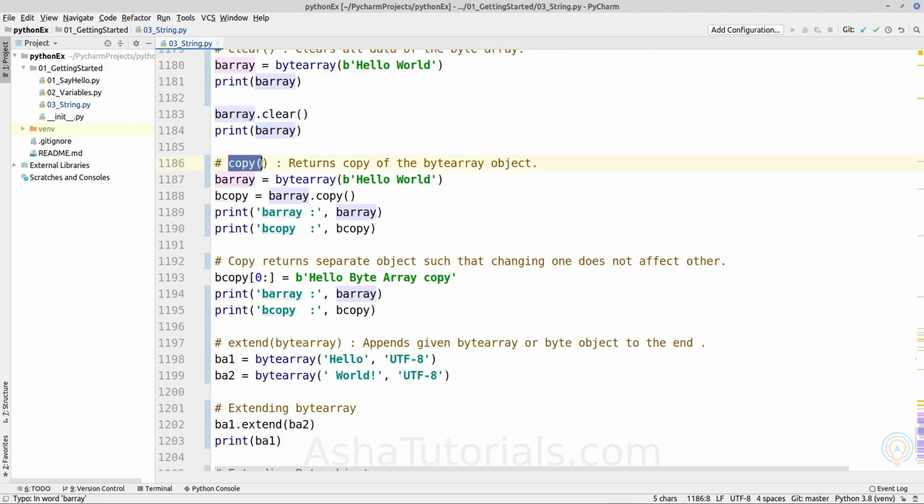The next method is copy. Copy returns a copy of the bytearray object as a new bytearray. So if we have the bytearray object hello world, and we copy that object into another variable, both of them will be pointing at different memory locations. So if we print the id of b array and the id of b copy, it should point to different objects.